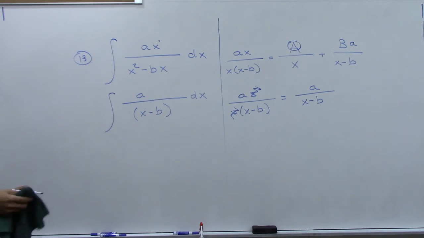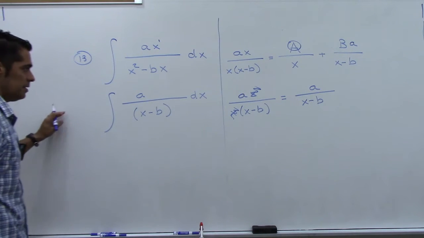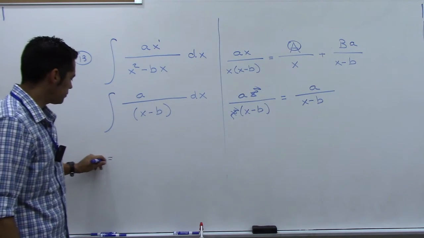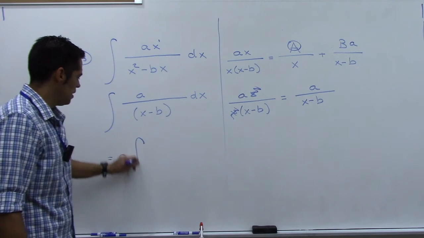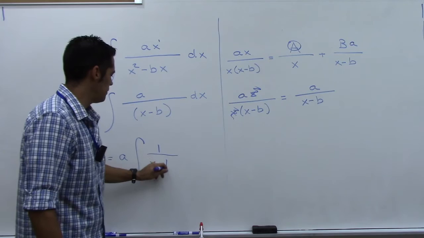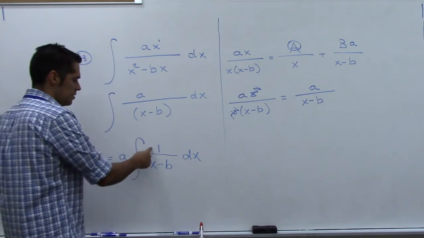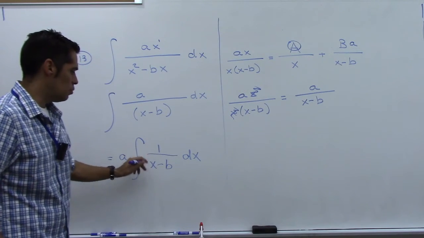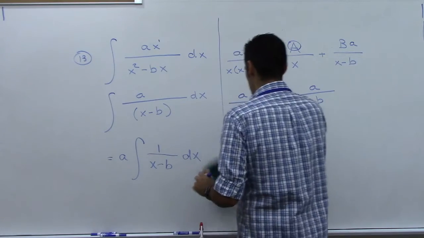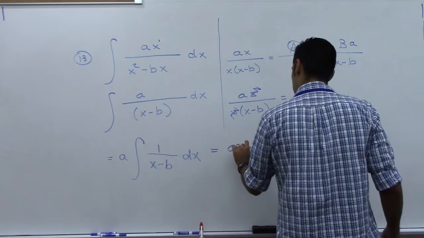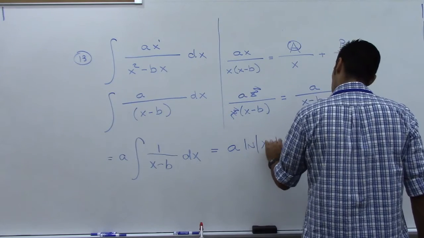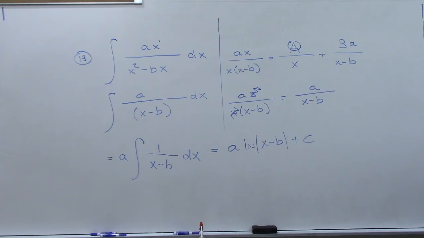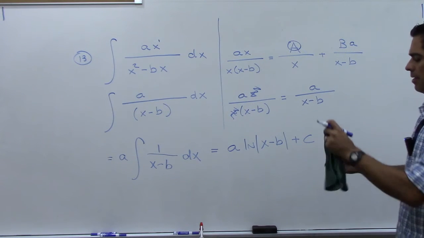But see, the partial fraction technique actually got us to the same expression. Now this is pretty easy to do because the a can come out because it's a constant. Integral 1 over x minus b dx. This is a constant over a linear expression. The antiderivative of that's going to be natural log. I don't have to scale because there's a 1 in front of the x, but I had an a on the outside. So this is going to be a times natural log absolute value x minus b plus some constant. So we could have knocked that out in the very beginning a lot easier, but again, just wanted to illustrate how the technique works.